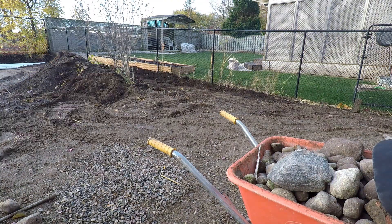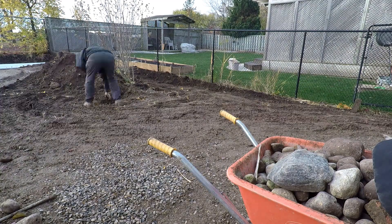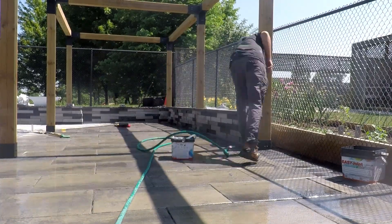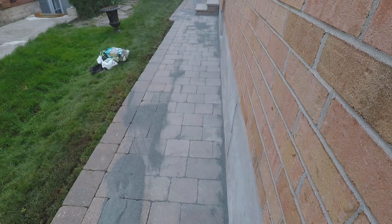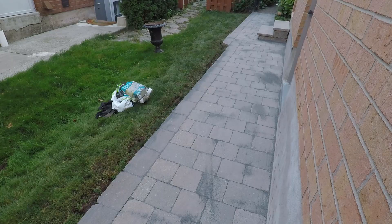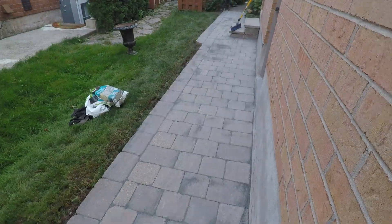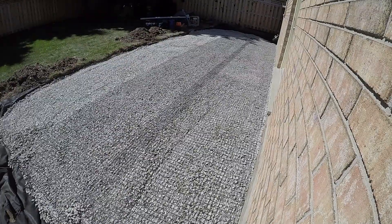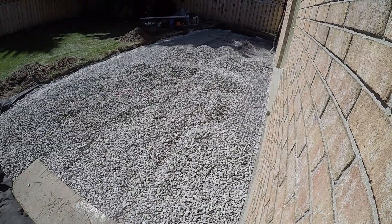With a dense graded base, you're not too concerned about installing this drainage system, because you shouldn't be using a semi-permeable or permeable jointed compound on top of dense graded base. In that case you'd use polymeric sand, and the slope would carry away most of the water — most of it wouldn't even land in your base. This is why with a synthetic base, and especially open graded bases, you do need to plan and create a system to drain that water from the base.